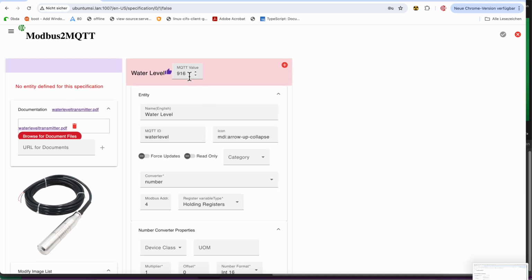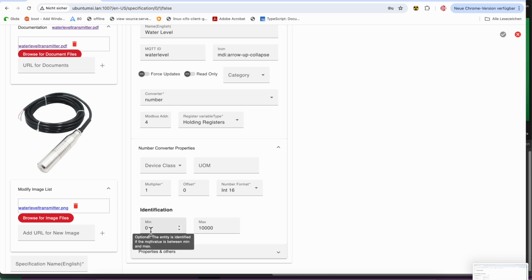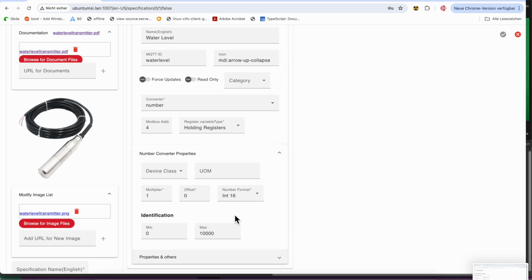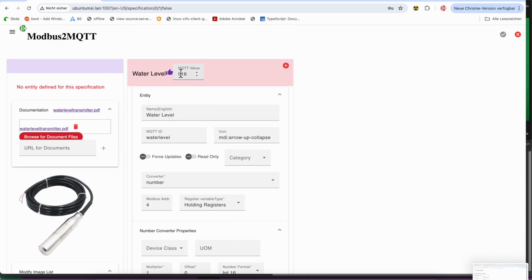This 916 means 916 millimeters from the ground. And by specifying a range, I will later enable the system to identify the device by its own. As you can see now here, there's a thumbs up. This is the best.